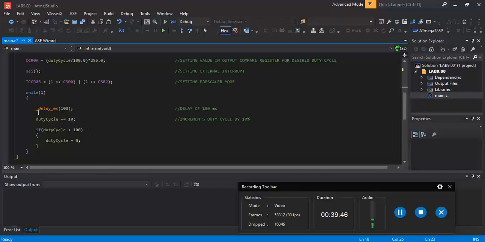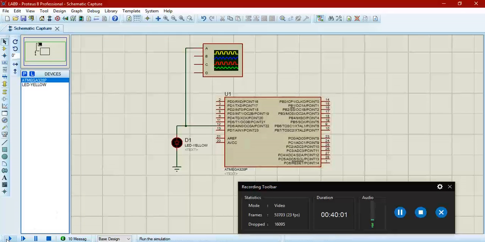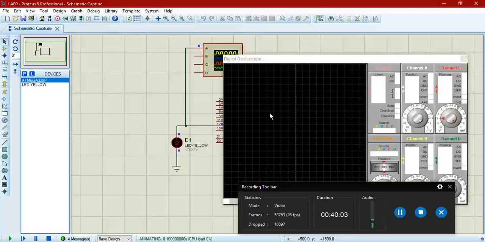This is basically our delay, which is increasing the duty cycle. If duty cycle is less than 100, then duty cycle is 0, else this will be followed. We are incrementing by 10%. So let's move on to the simulation.